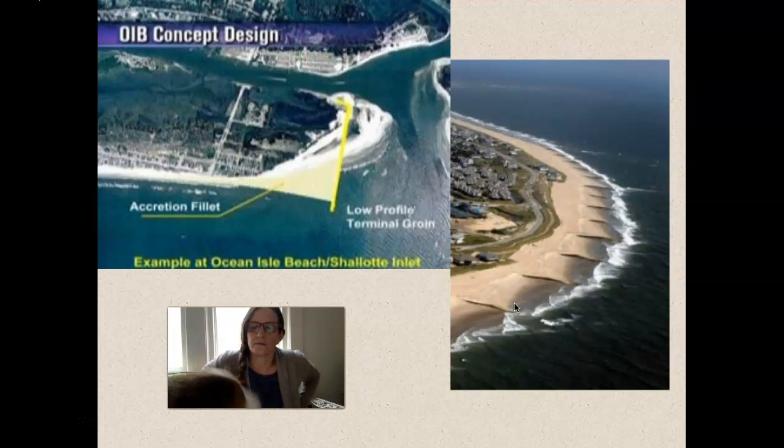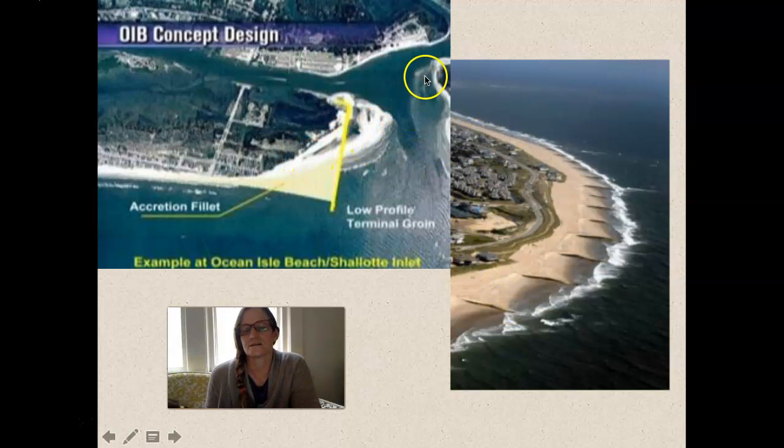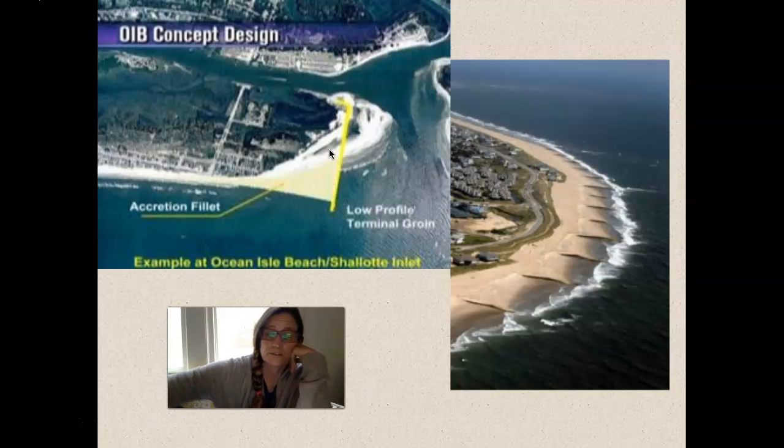The image to the top is the inlet, Shallotte Inlet. This is the eastern end of Ocean Isle Beach. If you've ever spent time at Ocean Isle Beach, the eastern end is eroding away. I spent my whole childhood there every summer. And this is Holden Beach to the east, and this is Shallotte Inlet. And then this end of the beach is eroding away. And then over on the other end is Sunset Beach and Bird Island. Those are growing as Ocean Isle Beach is getting eroded here on the end.